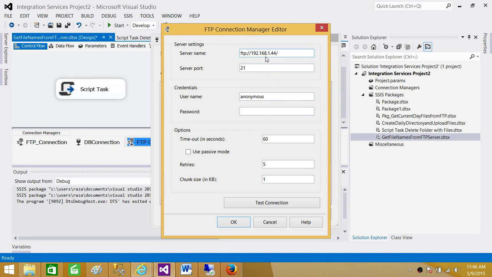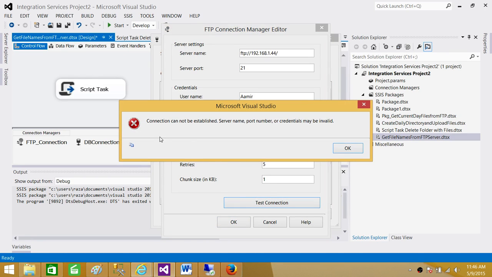If you provide the ftp:// prefix, it is going to give you an error because it does not accept those slashes. If you test the connection, it will say the connection cannot be established, and the server name, port, or credentials may be invalid.